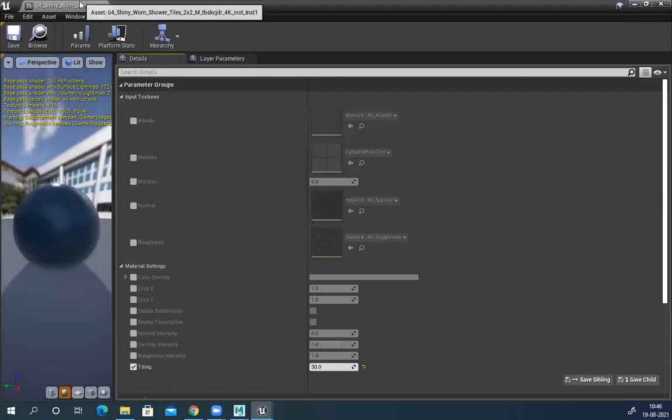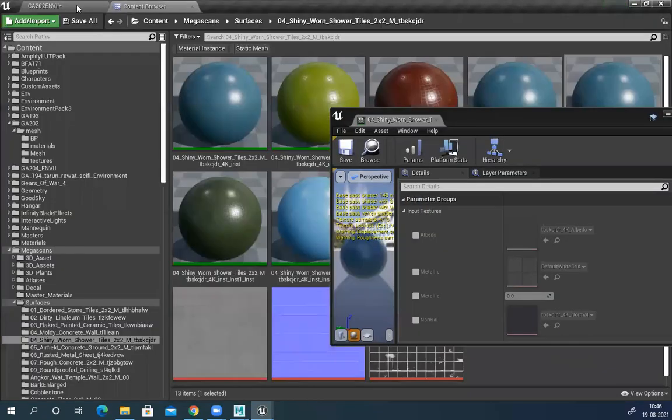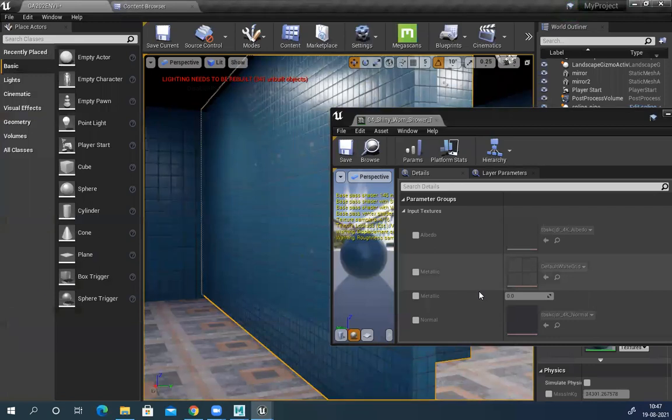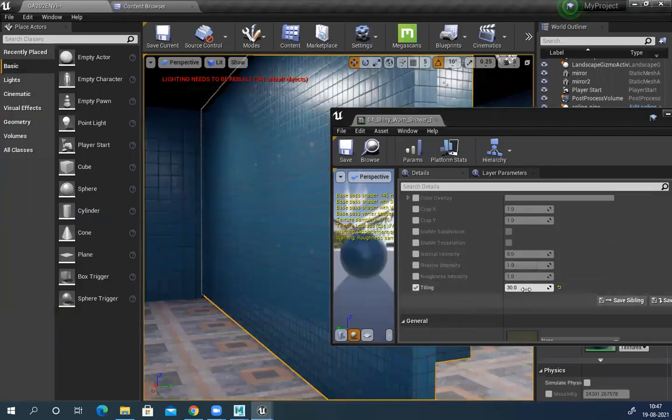Now open the material and reduce the tiling. 30.